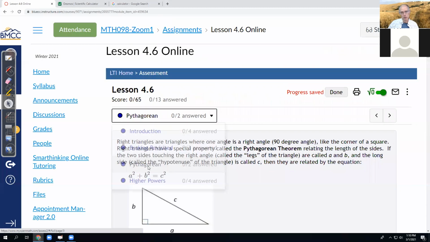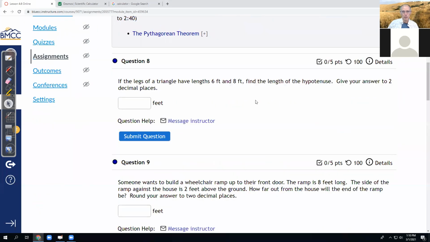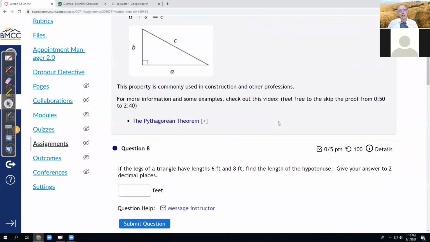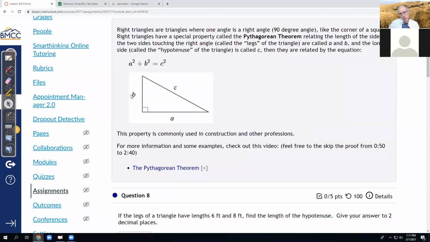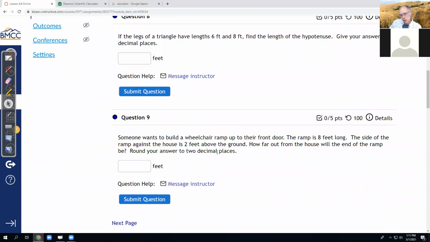And so that'd be the Pythagorean Theorem ones. So we have these 2 different situations. I always draw a picture when I'm doing the Pythagorean Theorem to make sure I put the numbers in the right spot. Because we've got to know which number is A, B, and C, and every problem is a little bit different. So draw the picture out. And like earlier, sometimes when I draw my pictures, they're to scale. Sometimes they're not. I'm just mainly trying to get the numbers in the right spot. And then sometimes I'll draw it to scale to see if my numbers look reasonable. So that's sometimes a nice trick too.